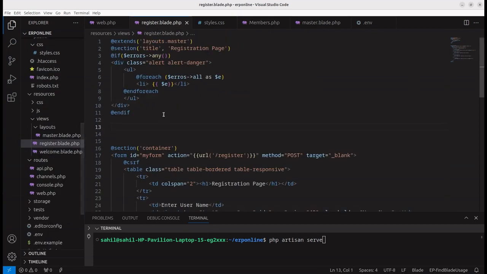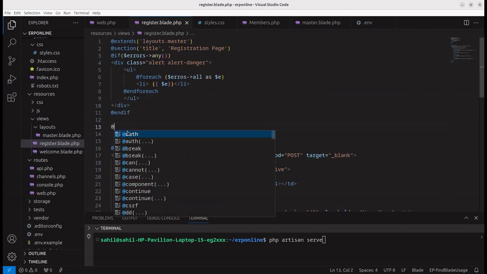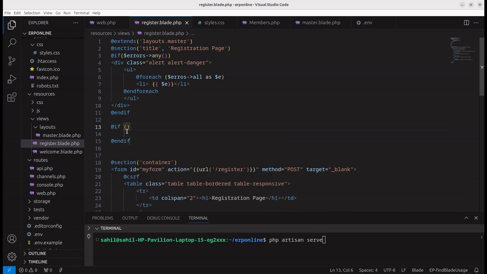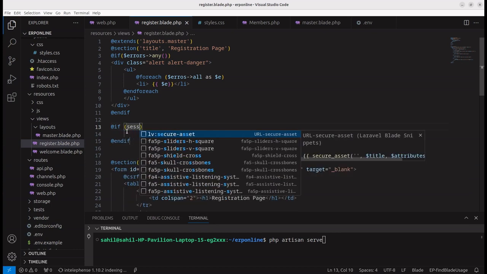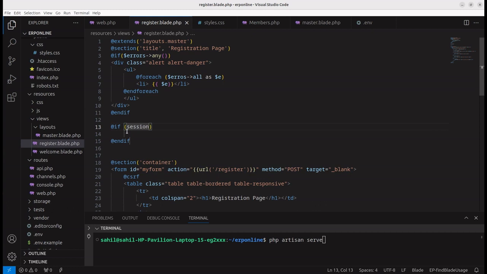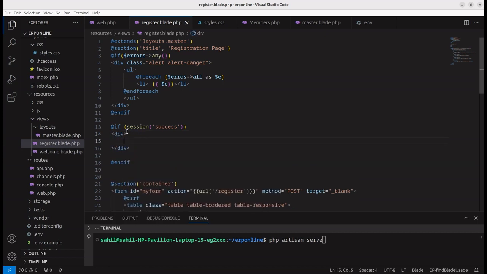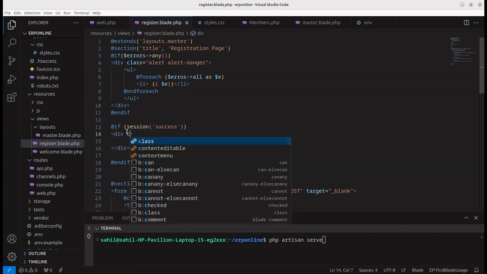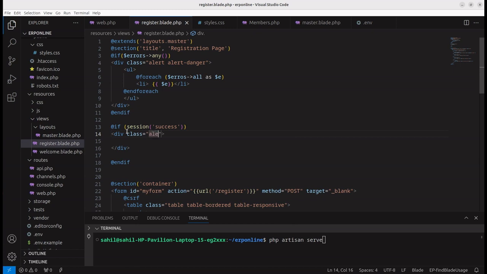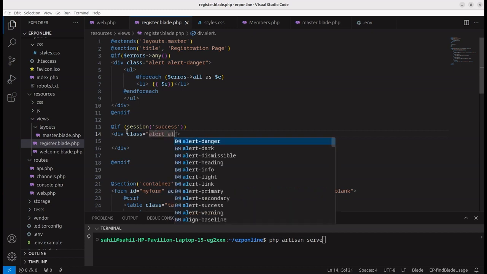So here let us say if session equal to success, okay, then if this is the case, we'll display in a div, again class alert, and alert let it be success now.